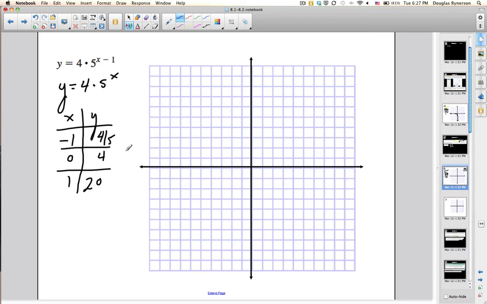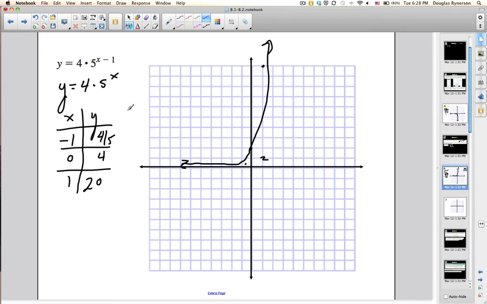Okay, so I've got 3 points to help me define the curve. And I think what I'm going to do, because my graph is basically in tens, is I'm going to make this go by 2s. So over here at -1, I would be at about 4/5, which would be about, say, there. And at 0, I'd be at 4. And at 1, I'd be all the way up at 20. So you'll see this is going to rise very, very rapidly. I'd come in flat here, pass through these points, and that's my graph.